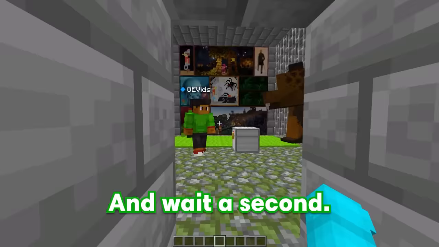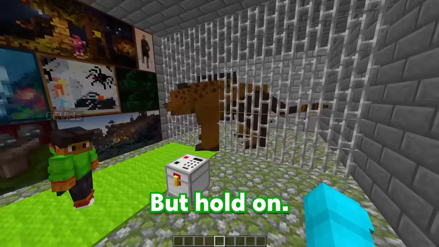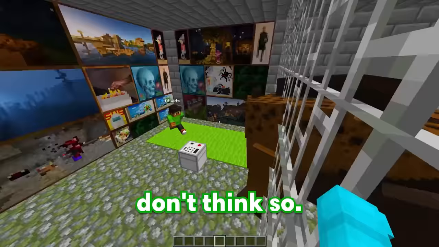Let's go. Wait a second. Is that a giant tiger? Yep, I picked him up straight from Ohio. Oh my gosh, he's super big and scary. He really is just like Tiger. But hold on. Wait a minute. How do I even fight this thing? What do you mean? With your bare hands. What? Yep, GE, are you ready to fight? No, I don't think so.